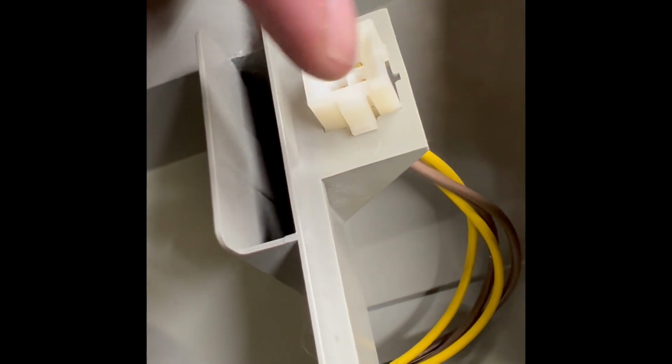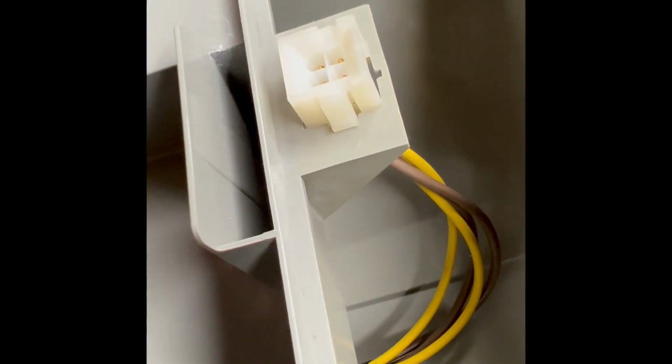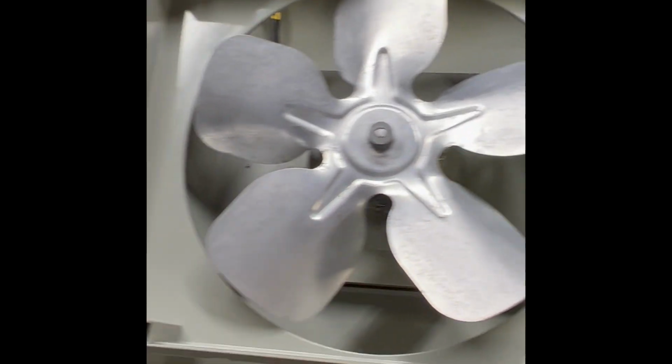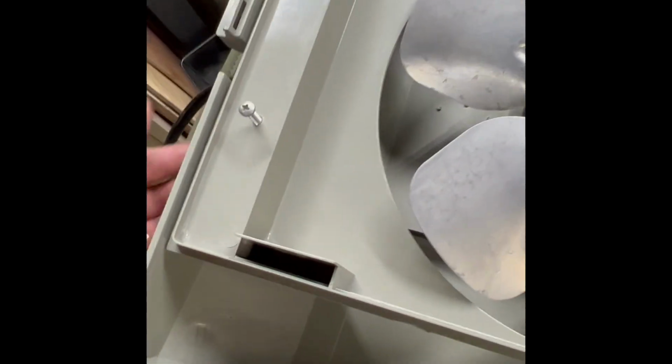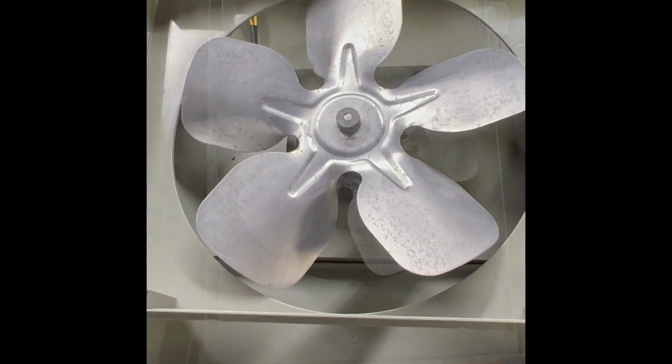Put this power unit back in. It can only go in one way because it has a little nipple here and a hole that it goes through, so you can't put it in backwards. And then you just put the screws back in like that. Make sure your wire comes out the back end. There's a slot, and you should be ready to go. It's all put back together.